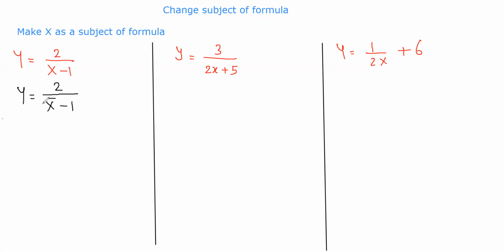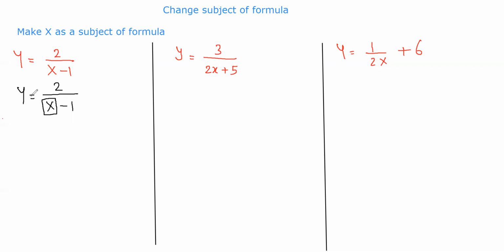So right now you can see that x is in divide. So first of all, that is wrong. It must be in the numerator. Right now it is in the denominator. So whenever the x or whatever we have to make the subject of formula is in the denominator or in the divide, first we will always try to shift that x or subject of formula variable into the numerator. So first our job will be that.